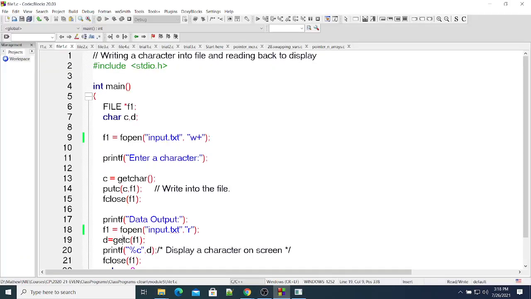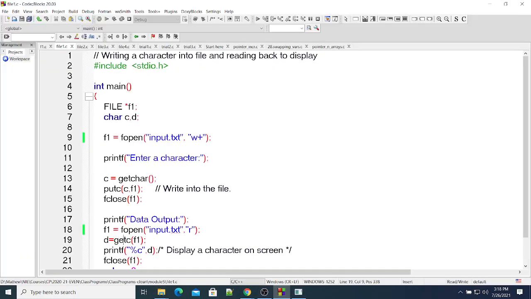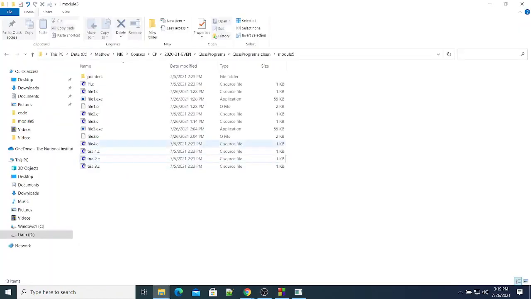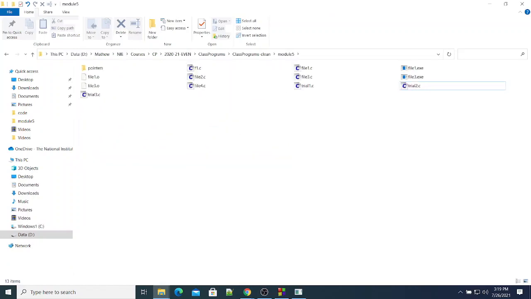In my program, I am going to open a file which does not exist, and I am opening it in write mode. There is no file existing here with the name input.txt, as you can see.